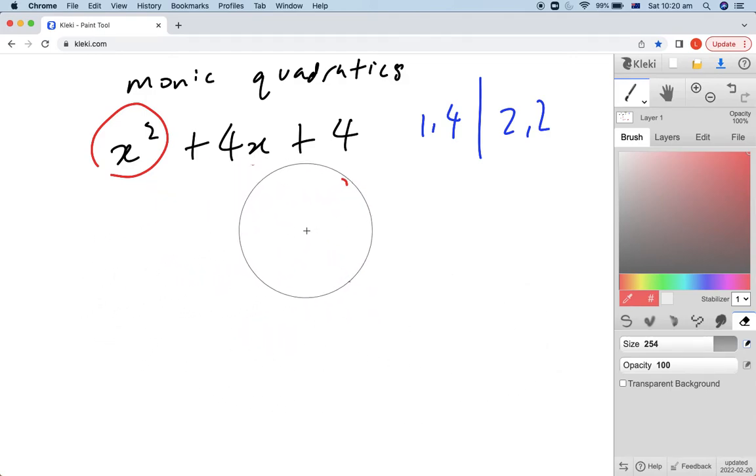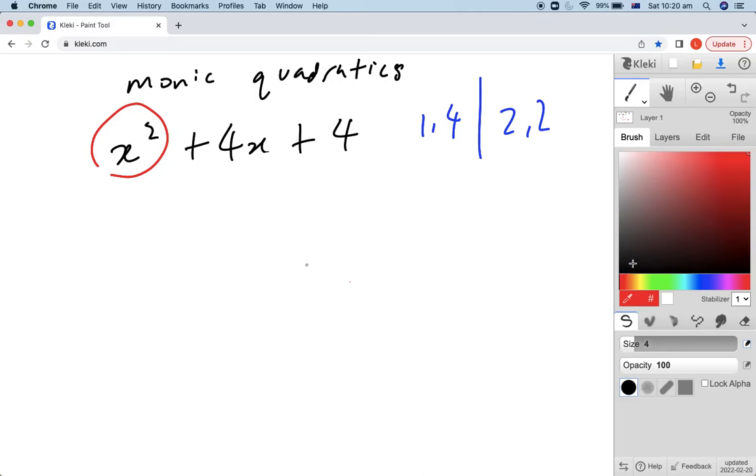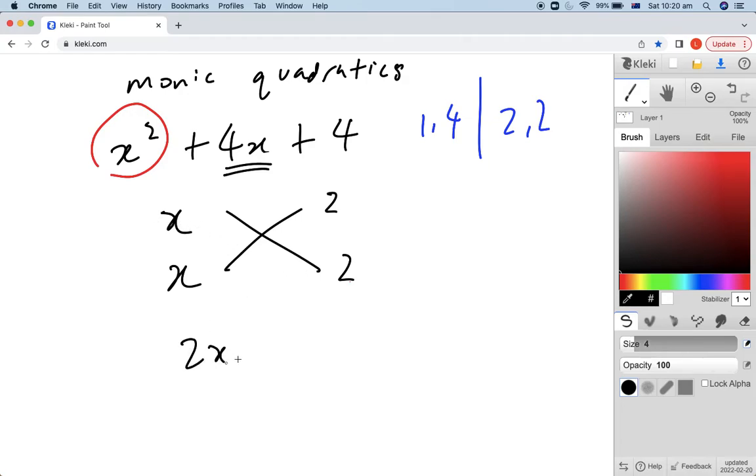It takes a bit of practice before you get it, but it's a very efficient method. So let's try x and x. And this time, instead of 1 and 4, let's try 2 and 2, right? We know that 2 times 2 is 4, and x times x is x squared. Now we just want to find out if it satisfies the middle. So x times 2, we get 2x, plus 2 times x again, we get 2x, which is 4x. And these two now match up just perfectly.